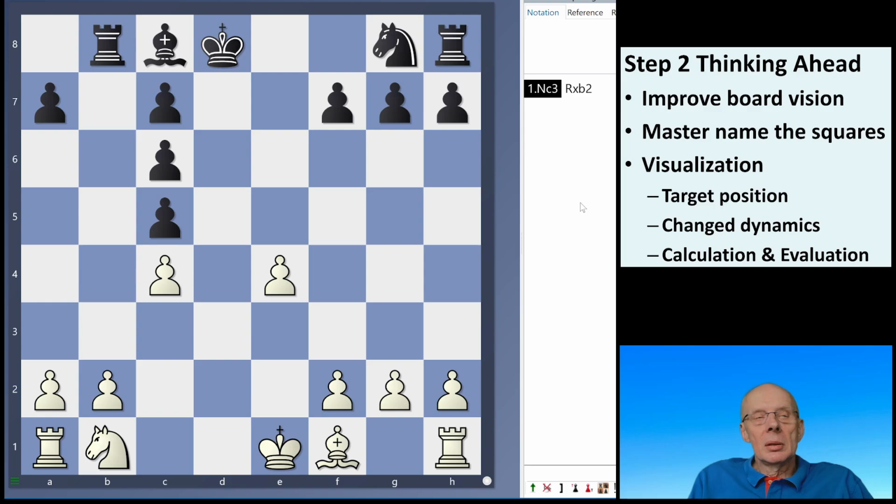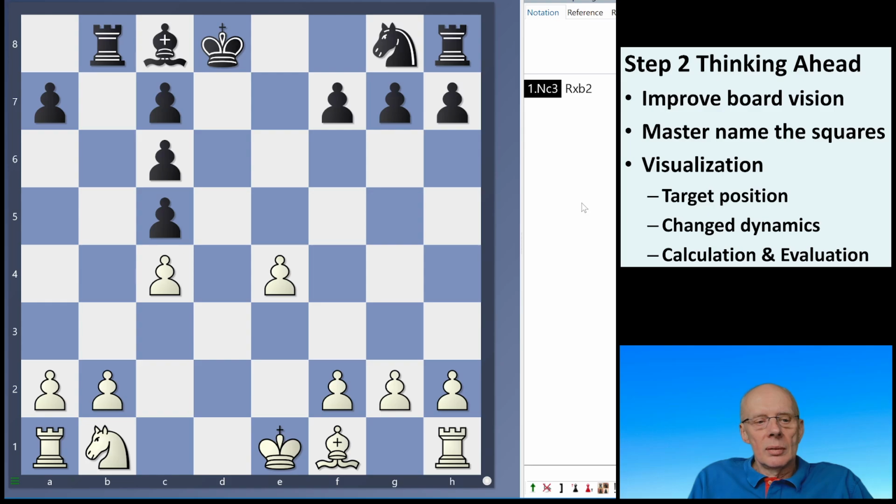The rook on b2 is undefended, and the king is not on its usual place on e8, but on d8. Can you find a move by which you at the same time attack the rook on b2 and the king on d8?